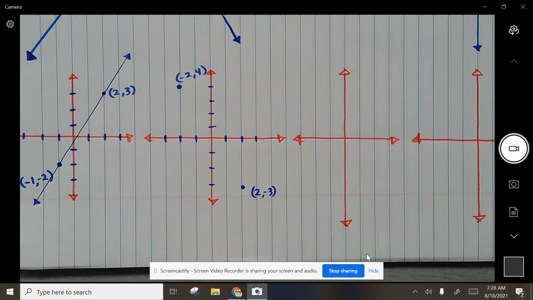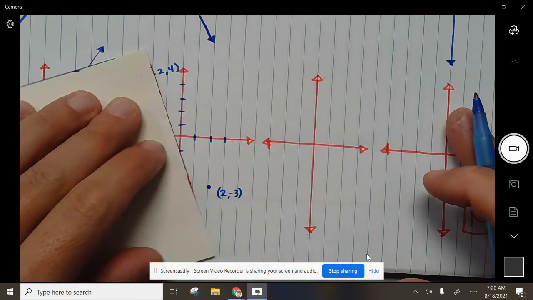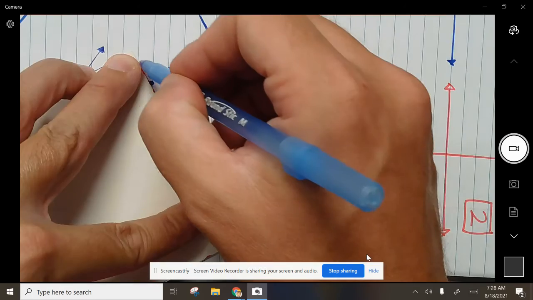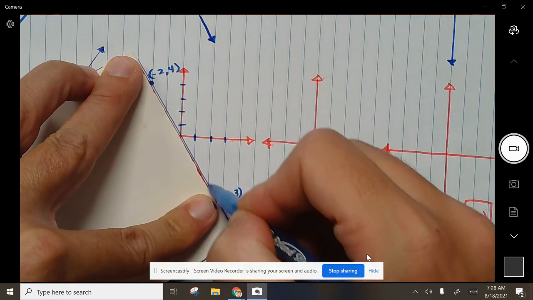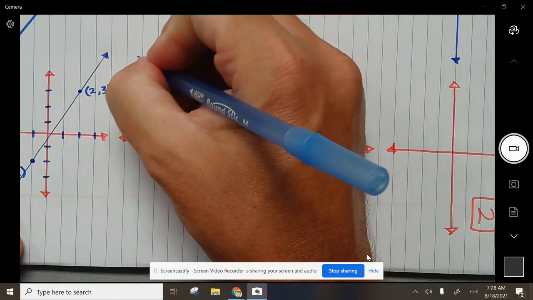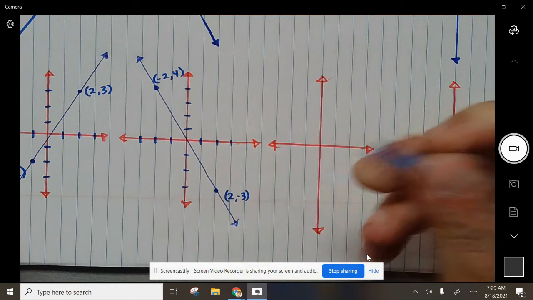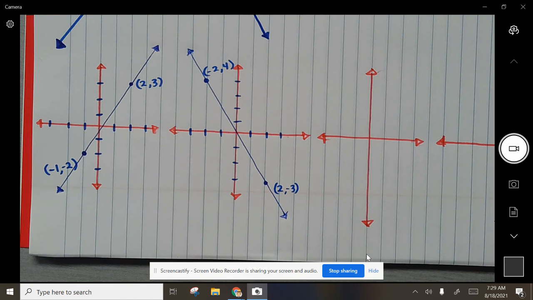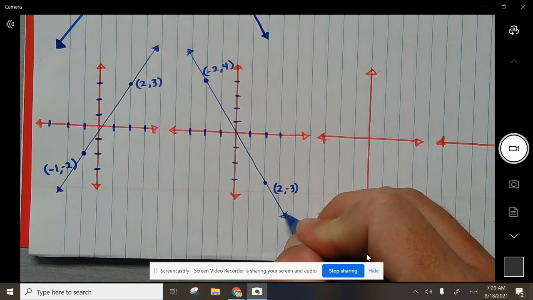And there is my other line. All right. Positive slope, negative slope. You're going to have a quiz at the end of class to really enforce this and make sure. I want you guys to get it as best you can to perfect. If you don't, you can retake it. All right. That'll be your exit ticket.